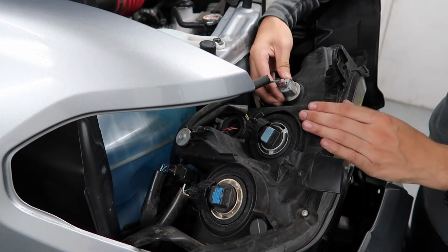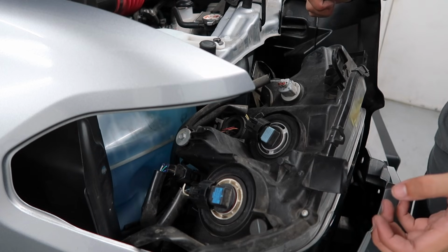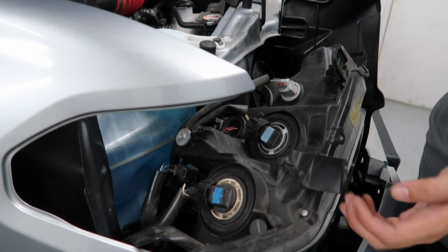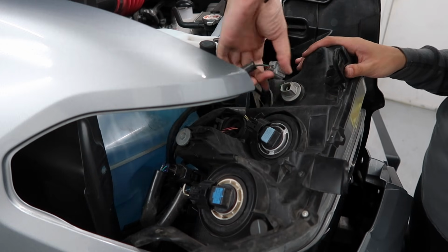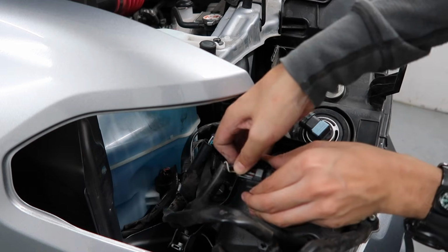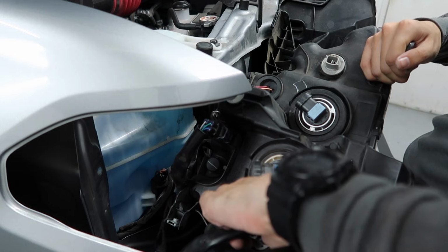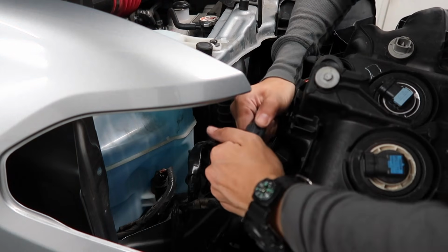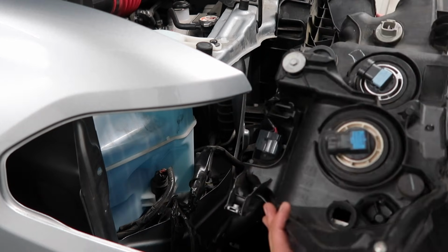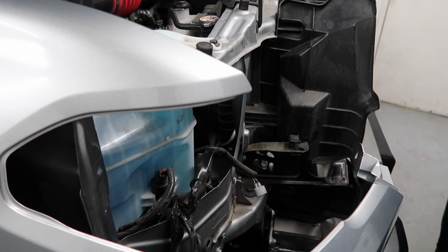Now we're going to unmate all of our wiring harnesses. As you just saw, I took pictures of everything. The new harnesses are already labeled, but it's just easy to do just in case. This one down here is acting tricky, so I'm just gonna twist the bulb out. Oh, that was honestly kind of a pain. But now, I got the entire headlight separated.